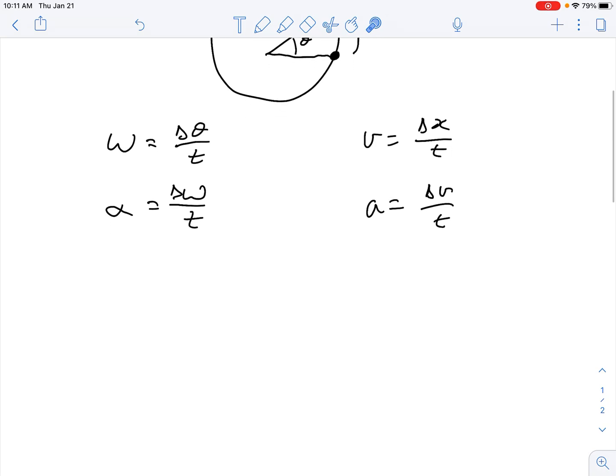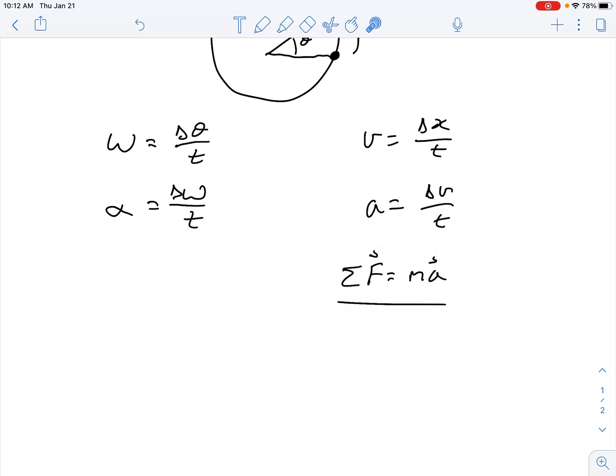When we learned all of our kinematic variables the first time, the next thing we did was start exploring, well, how do you actually get things to accelerate? Newton's first law says things don't want to. And we came up with Newton's second law, that force equals mass times acceleration. Well, where we're headed is ultimately to come up with the rotational or the angular version of this equation. We're not going to come up with that today.